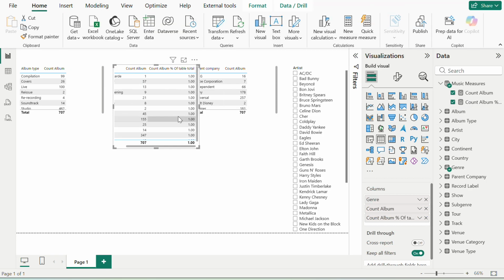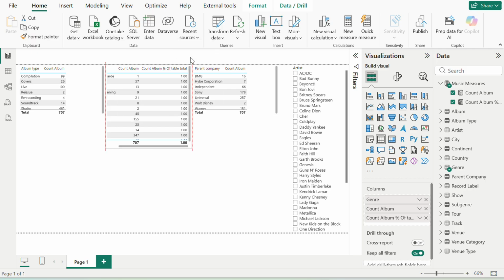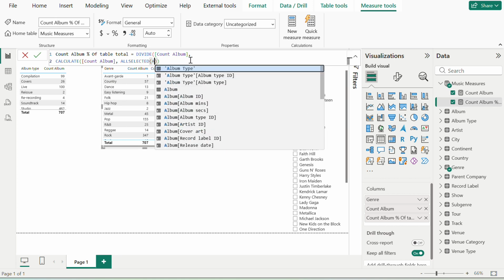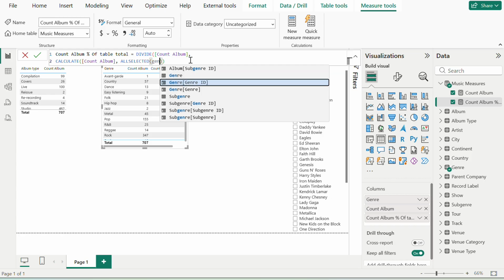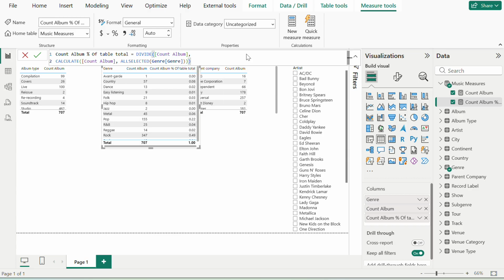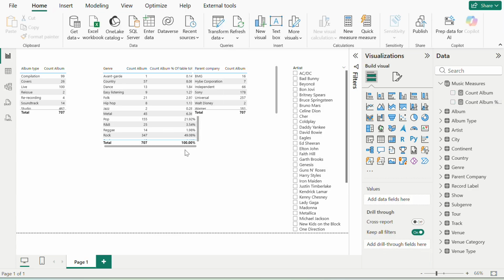If I click enter, let's see if we are getting something or not. This is not for this, this is for genre. If I click here and remove the artist, and instead of artist I choose genre and enter, you can see I will convert this into percentage.